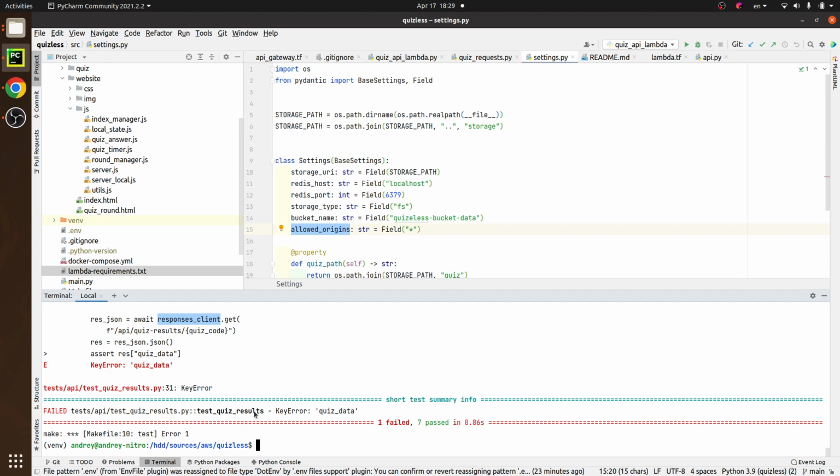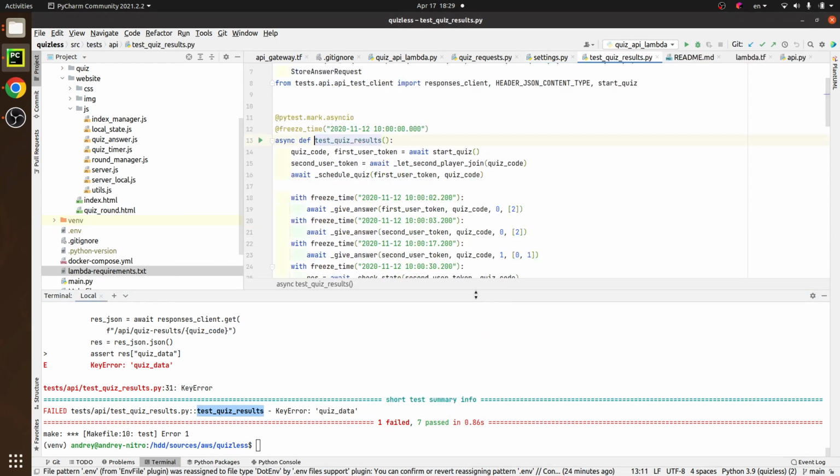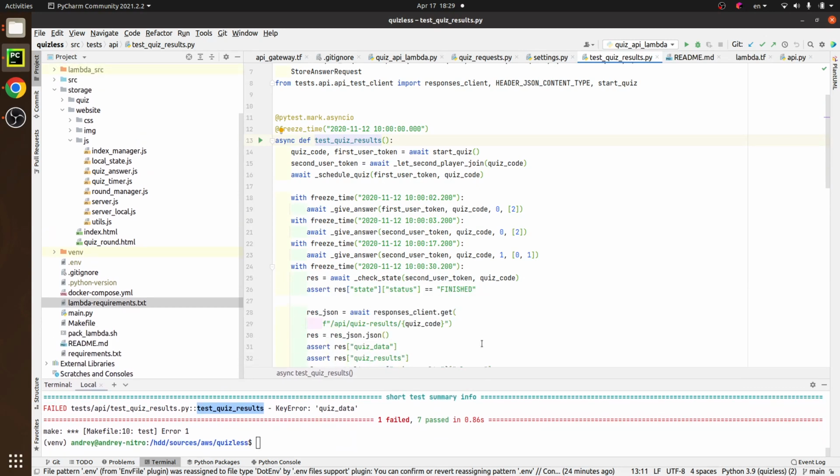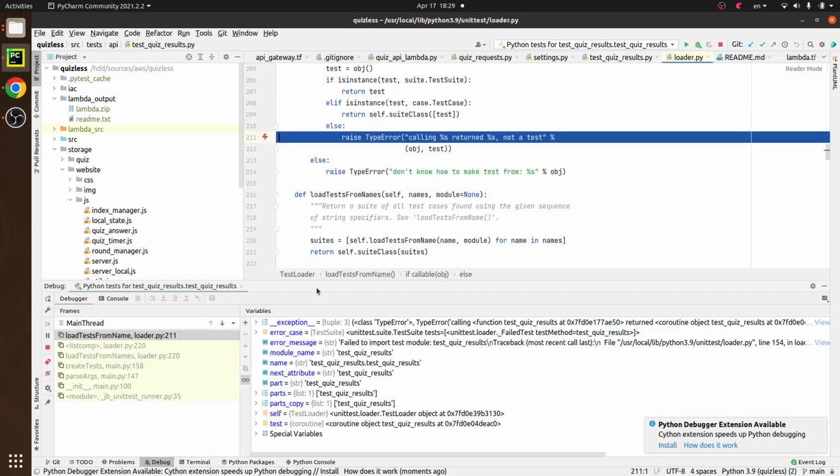Let me check how I should process this request in the unit test. This result is the JSON I parsed, and I'm gonna debug and check what data I'm actually getting.